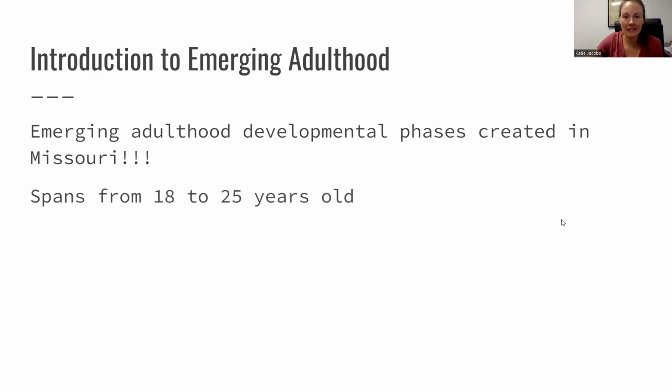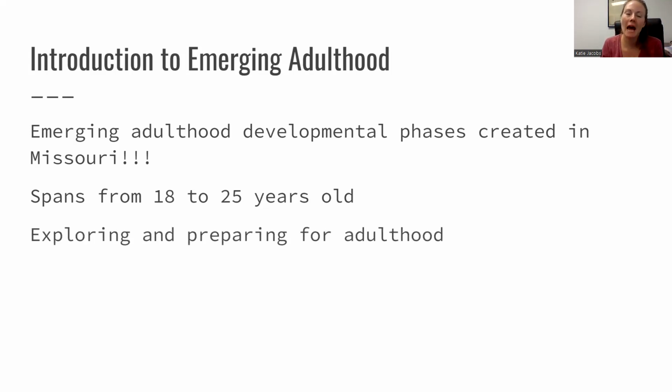Again, it spans from about 18 to 25 years old. And I think if we really look at least within American perspective, within our culture, because this does not exist in every culture, this is a different type of time where a lot of times people in 18 to 25 are students, or they're trying to figure out their career path, or they're doing some sort of training. They're not completely financially independent, and this is not true for everyone. But many times people are not fully independent during this stage, and they're trying to figure out what kind of life they're going to want to live. And so the main task during this time is to explore and prepare for adulthood.